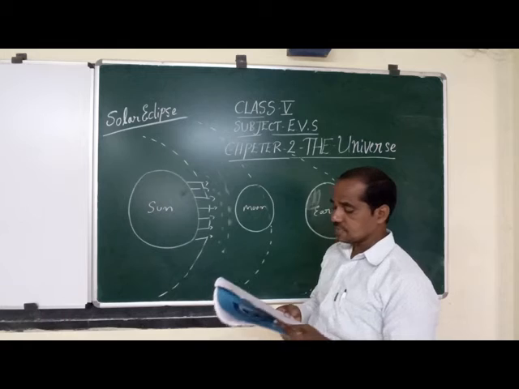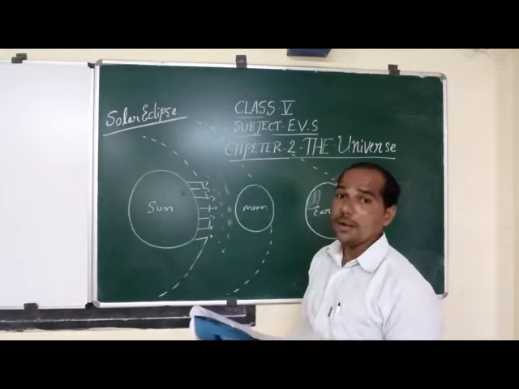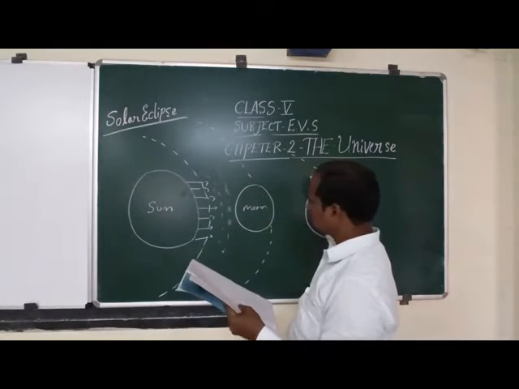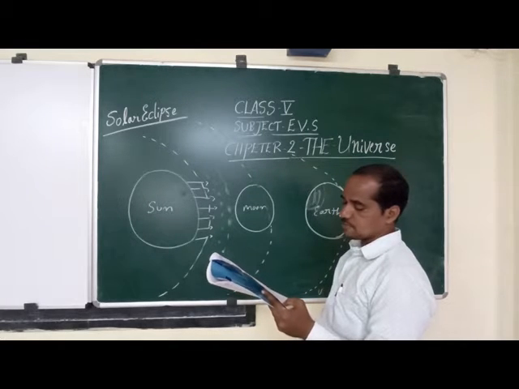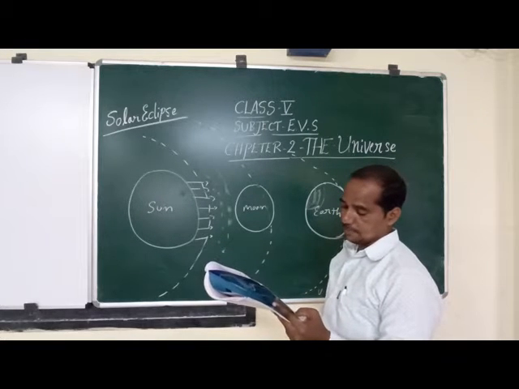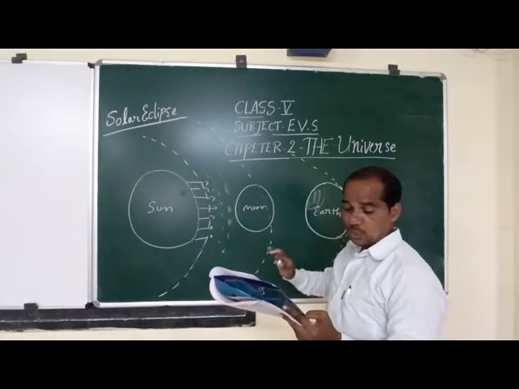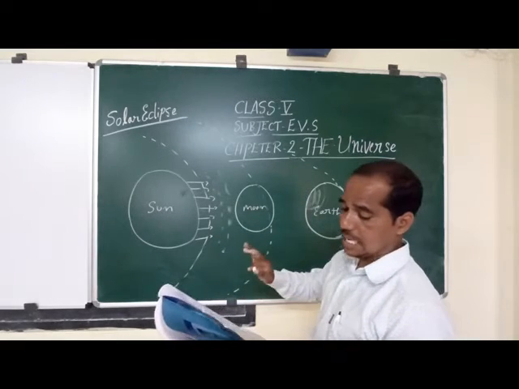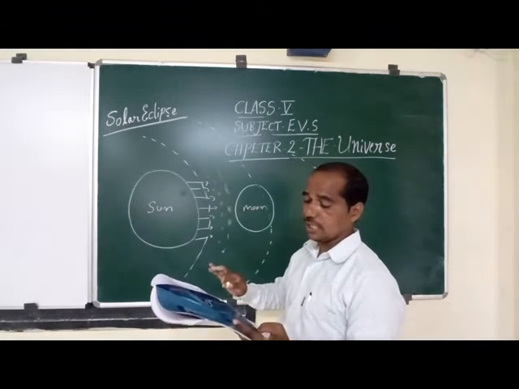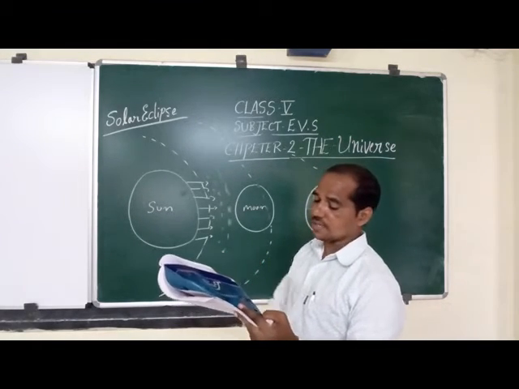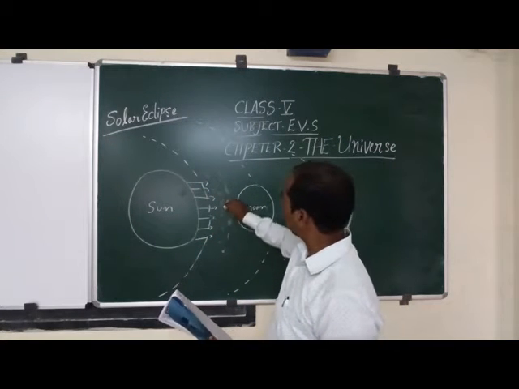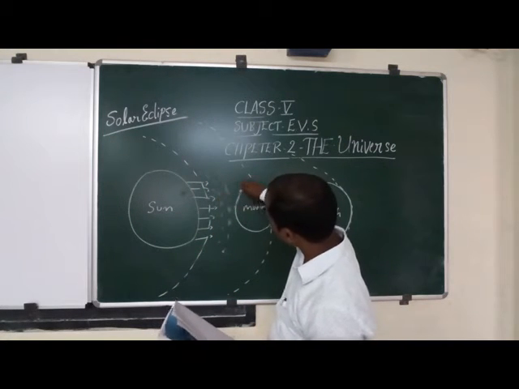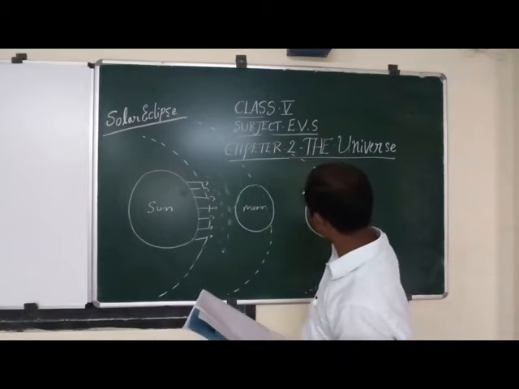The solar eclipse can either be total or partial. If only a part of the sun is eclipsed by the moon, then it is a partial eclipse. If only a little part of the disk of the sun is blocked, only this shadow will fall.